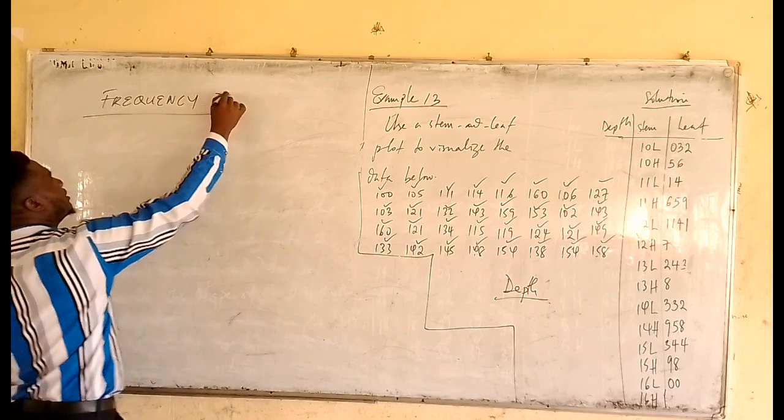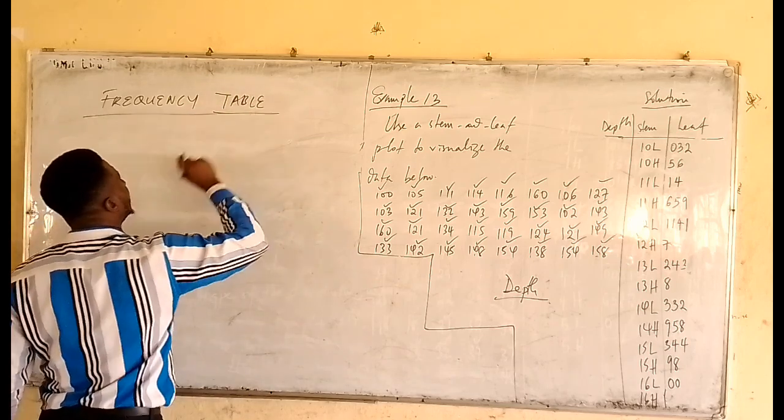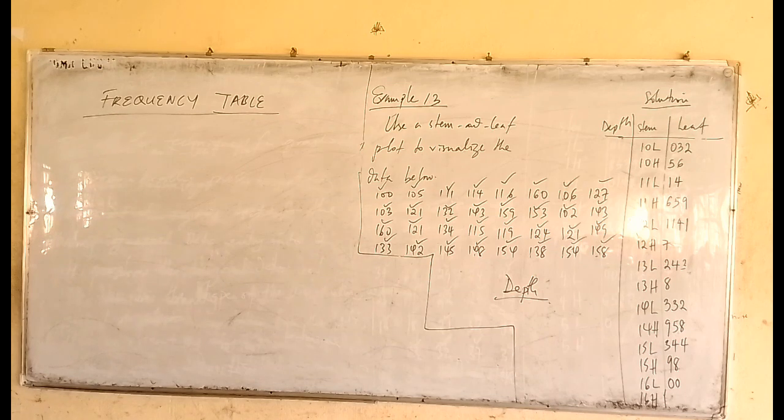Please, who can tell me why we are discussing frequency tables now? We are still under organization of what? Data. Is it not so? We are under organization of data. And under organization of data, we say data can be organized graphically or diagrammatically, or if not through those means, through the means of what? Frequency distribution or frequency what? Tables.